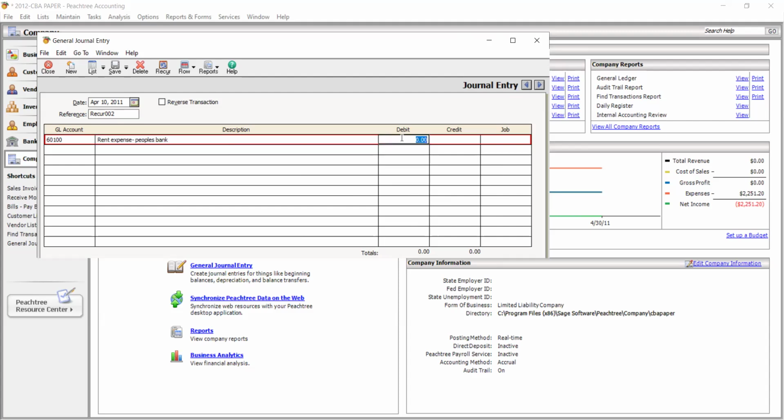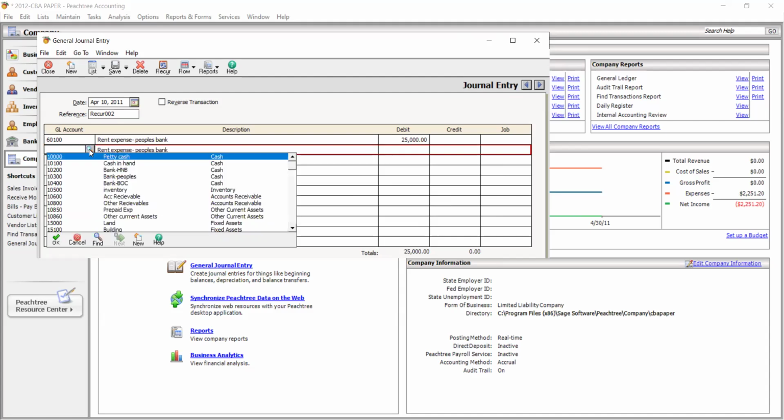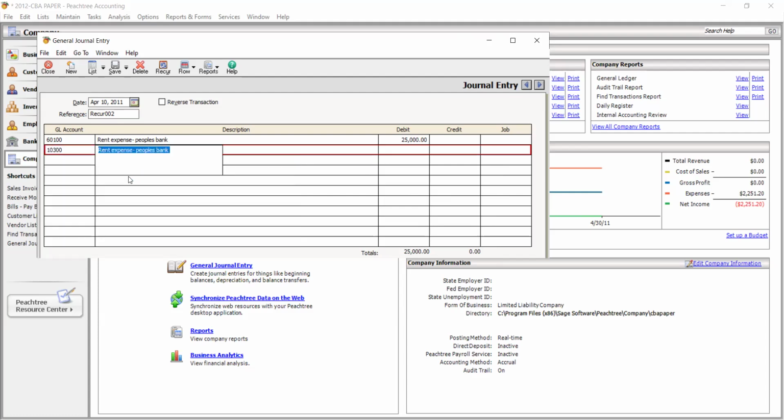Here the amount is 25,000. People's Bank account I have to select. Normally when you are typing a narration in the description, it automatically appears for each and every transaction. If you want to change it, then only you have to correct it.